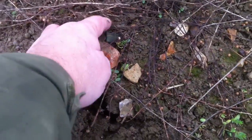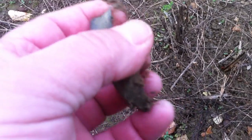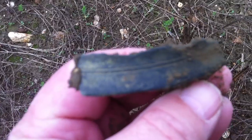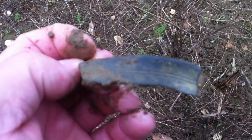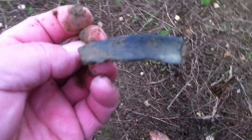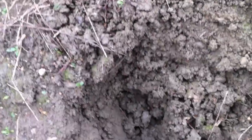Had an excellent signal here. Surface fine, don't know what it is. Could be modern, could be junk. We'll pull it out and have a little look. Wow, it feels really heavy. And I tell you what, that is old. I'm going to clean it up. It's got some markings on the back. It looks like some sort of vessel or something, I don't know. We'll clean it up and have a look. No, it's not a vessel. Don't know what it is, but I'm going to clean it up, show you at the roundup. See you at the next.